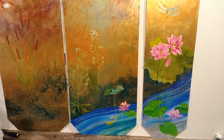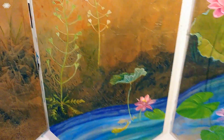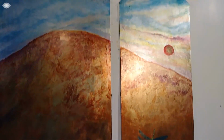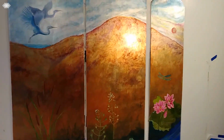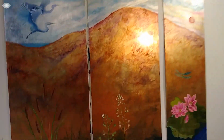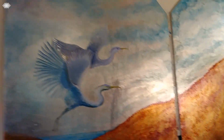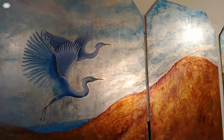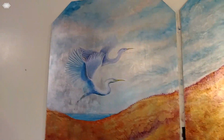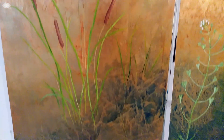And got some water lilies, and these are some mustard plants, and a couple of fish, dragonfly, sunset. It's really difficult to photograph this because number one, it's kind of large, and number two, it's got metal leaf in it, and the luminosity of it is something that you really can't capture in photographs very easily, which is why I like using videos so that you can kind of see something about that luminescence that's in these layers.